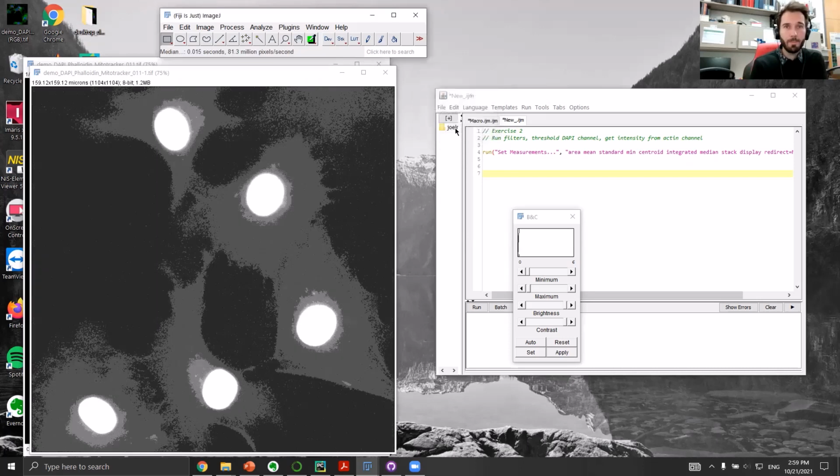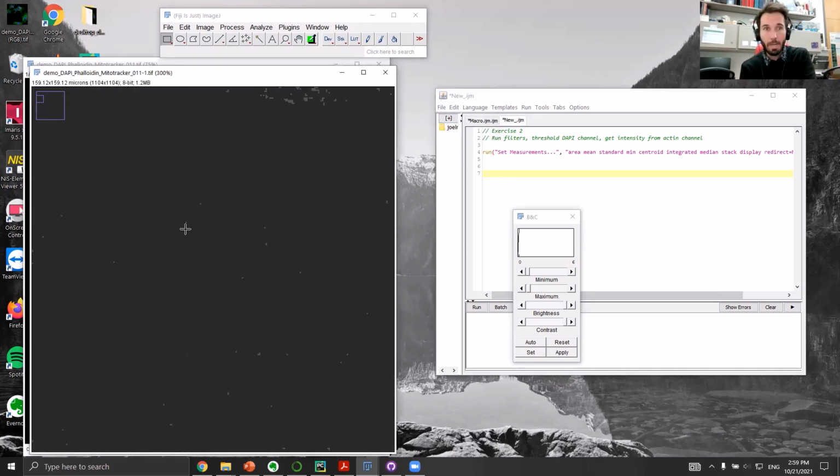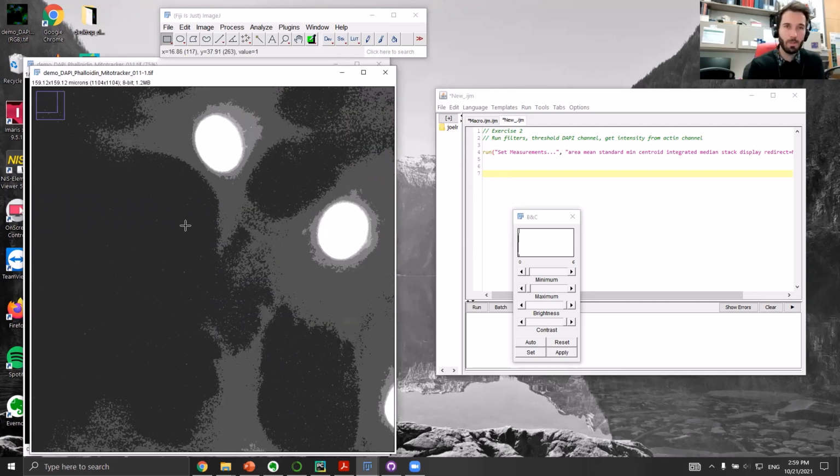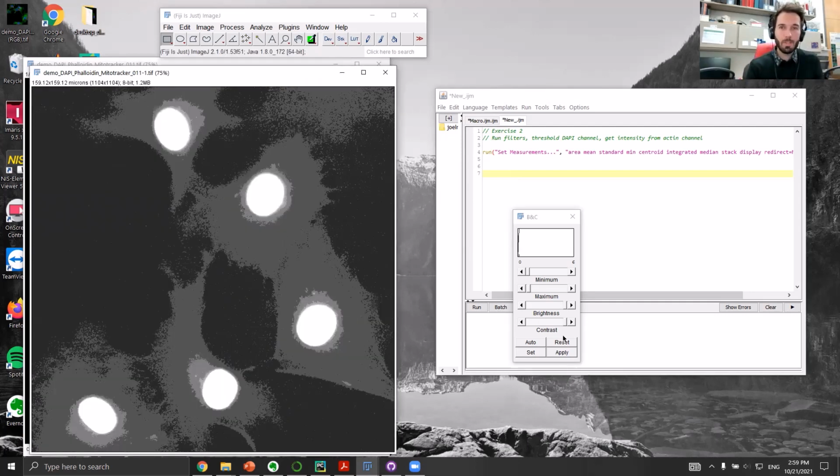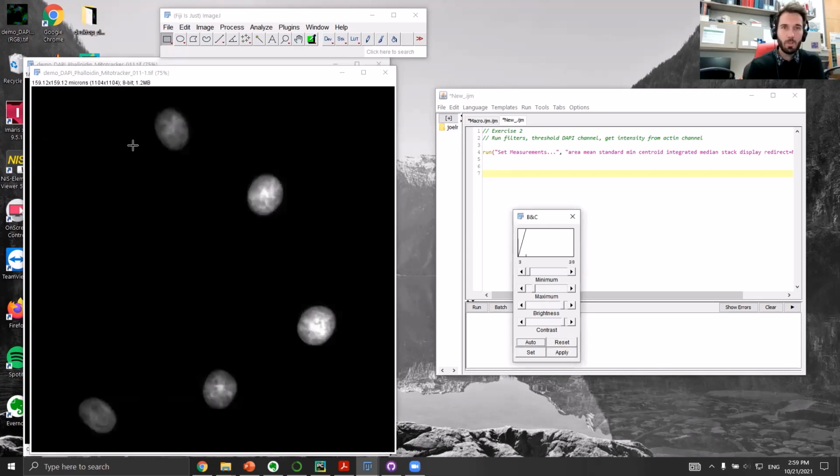I'll say okay. And you can already see that a bunch of little spots have disappeared. Some remain because they were attached to something else, but it helps a little bit. That's a common procedure to suppress noise when we're trying to get objects and regions of interest, stuff like that. I'll point out that it was not necessary for these images, but I want to show you that this is a very commonly used filter.